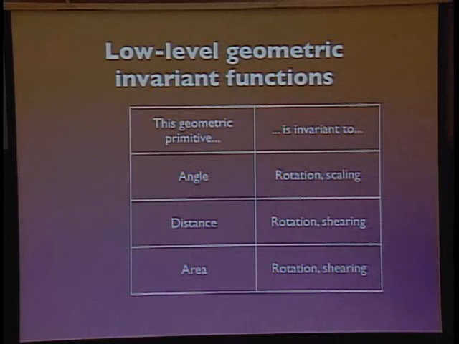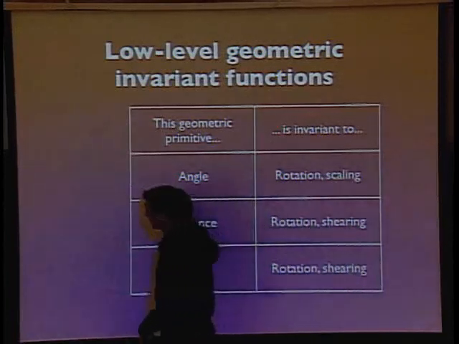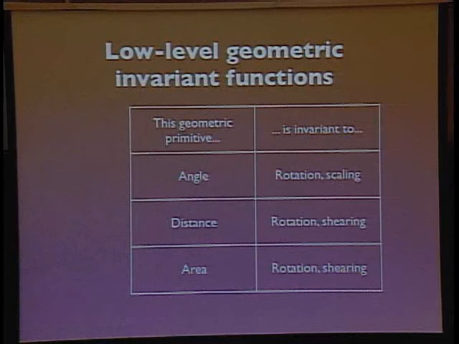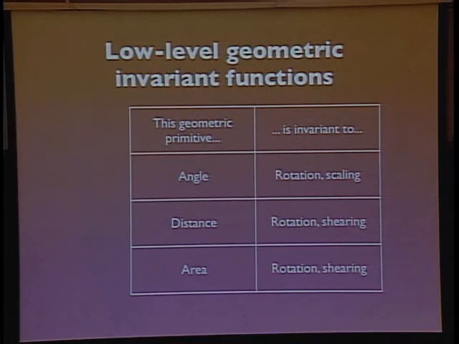And so if you go back to those really basic geometric primitives such as angles and distances and areas, and you go through the math of transforming them using some of the transformations we've been talking about, you'll find that some of these are automatically invariant to some of those. So, for example, angles, and this you shouldn't even have to go to the math to do it. If you think of the angle between my thumb and my index finger here, and I rotate it, I haven't changed that angle at all. And I can't make my hands bigger and smaller, but you can imagine if my fingers get longer and shorter, then this angle doesn't really change at all either.